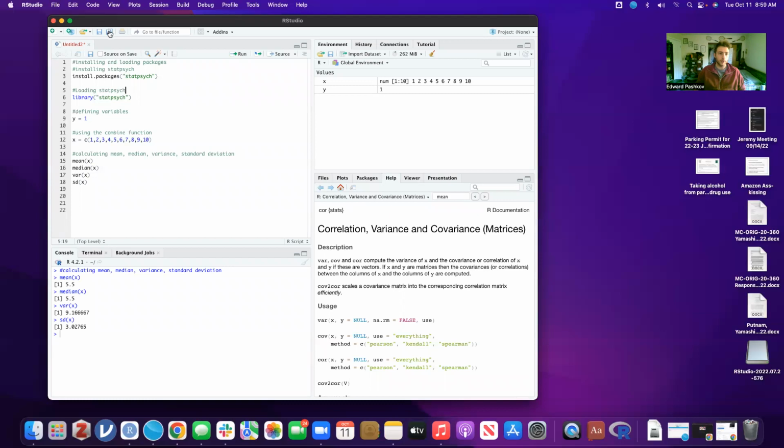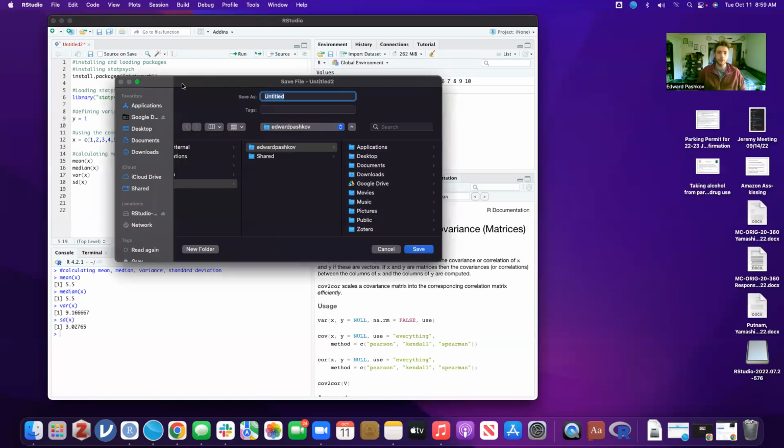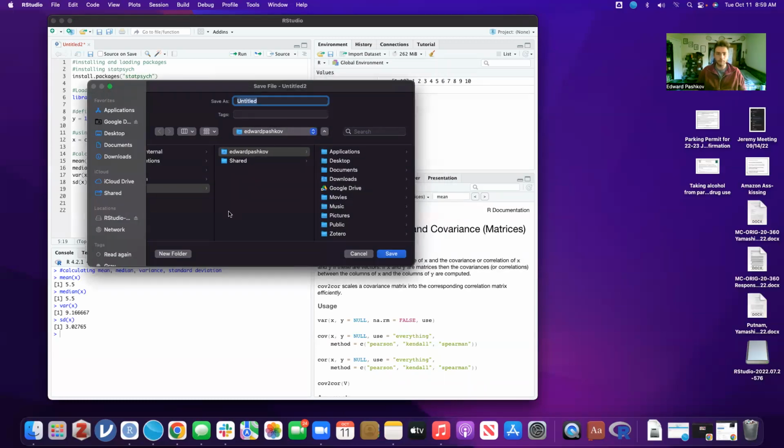So let's go ahead and save our work. We just click on save, and it'll take me to my Finder. If you're using Windows, you'll be taken to your own equivalent. And so I'll save this as intro to R script.